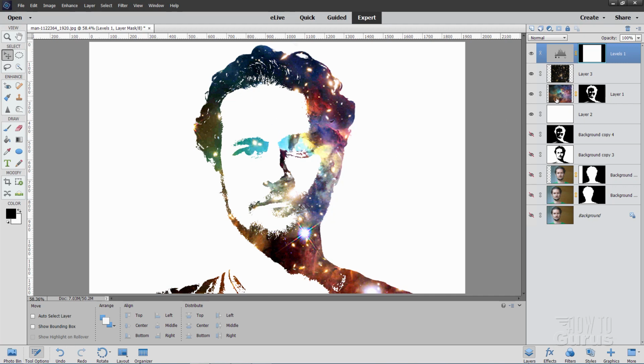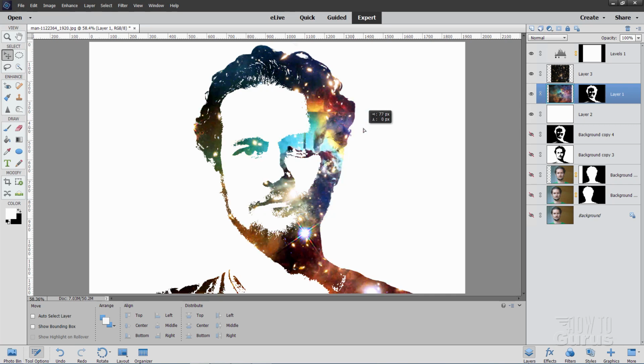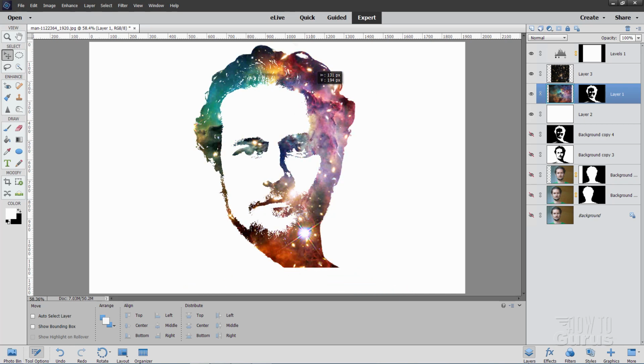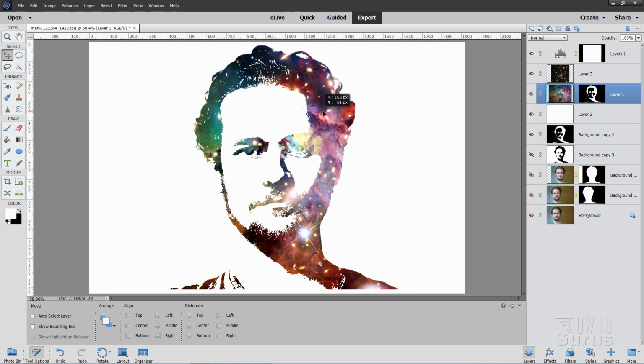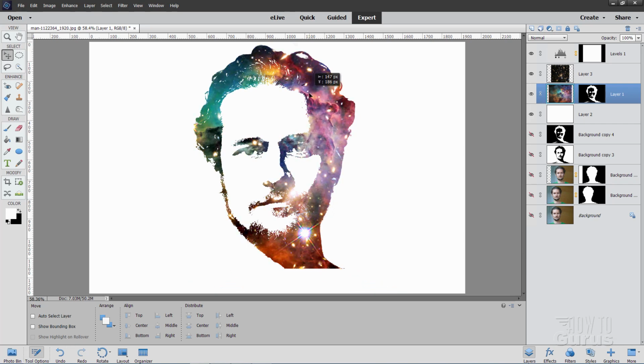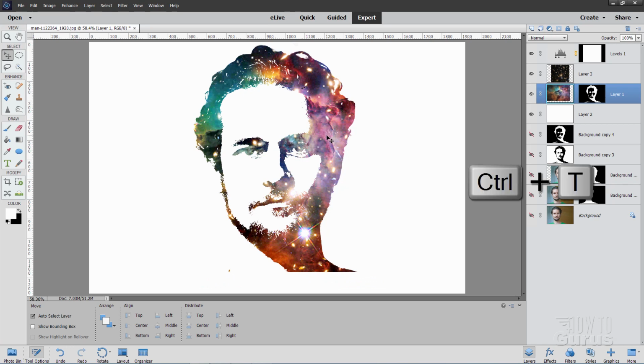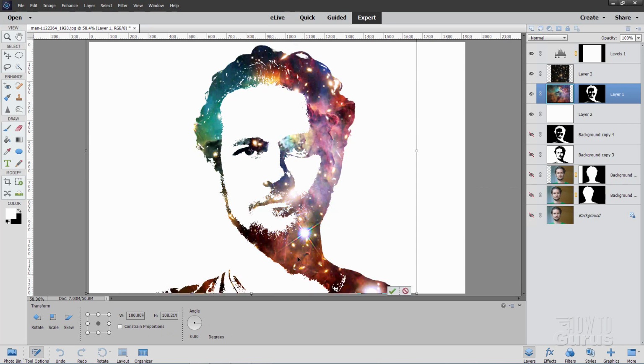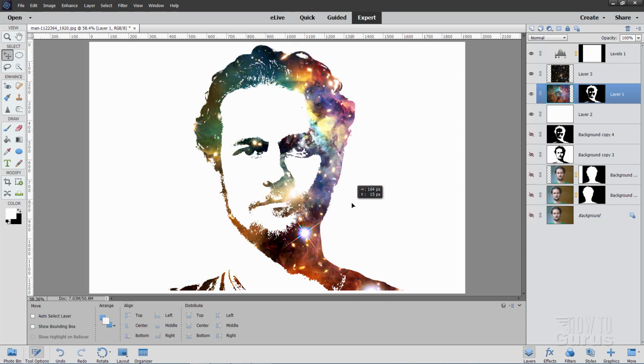Now, if you want to change the position of this picture here, just uncheck that little link right there. Just unlink that. And then we can grab this and move it around until I find just the right image position. If it's too small like this, I can always stretch that as well. I want to have a little bit of darkness in here on the eye, so I'm going to pull it up a bit like that. I'll use the Control T keyboard shortcut to give me my control handles back again. I'm just going to stretch this down to the bottom. And that's better. That eye is a lot darker now. I think that works out better. Again, it's kind of a personal choice exactly where you want that. I'll put some more color over here a bit. Just find a nice position for that, and there we go.